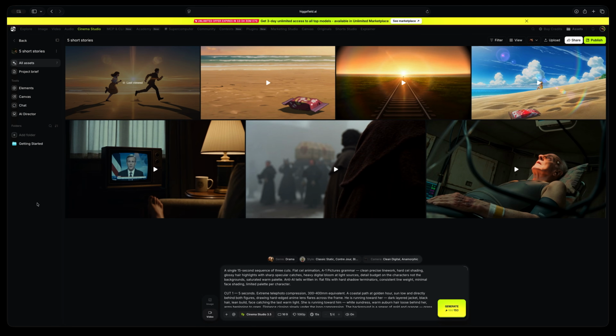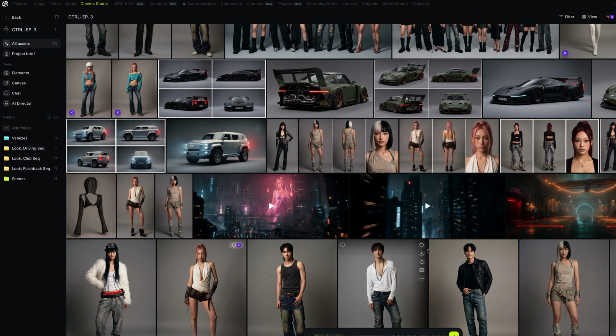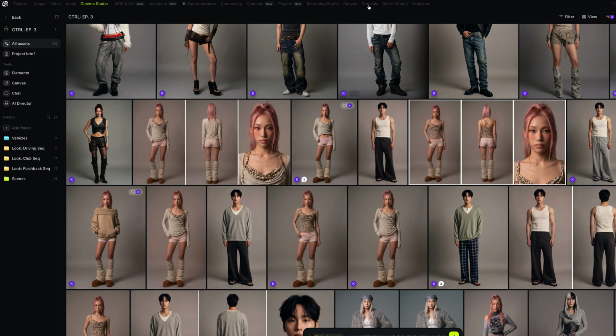If you're not already familiar with Cinema Studio, it's basically an enhanced video generation project bank file structure. There's a lot of things going on and it's really cool. This is where I work with KY, where we work on image generations, outfit designs, and scene generations, all in our specific episodes that we've been creating. You can categorize all of these by folders, then you can name all of these images as elements that you can then use for video generations. Among all of those incredible features, you also have an AI director inside the tool, which basically helps you build out your scenes and go from there.